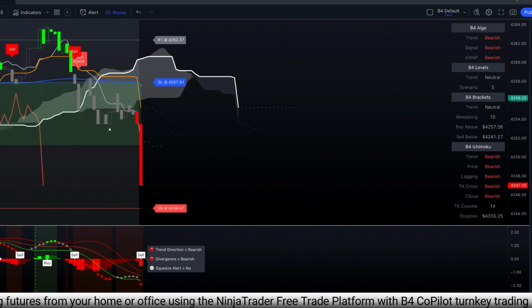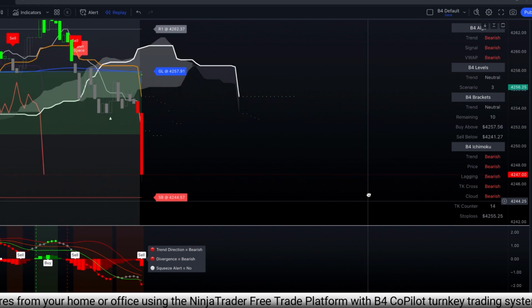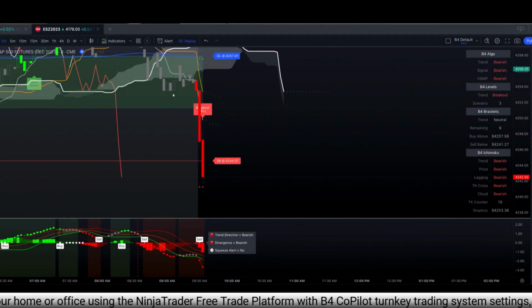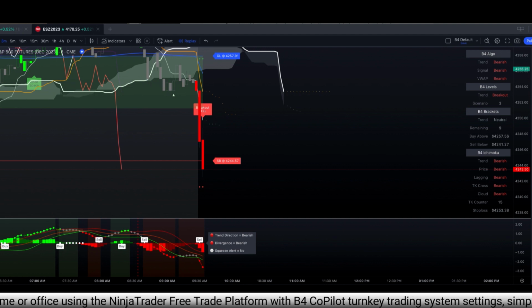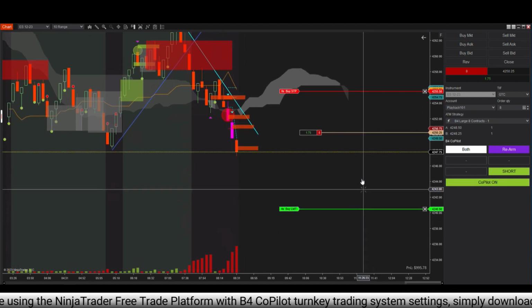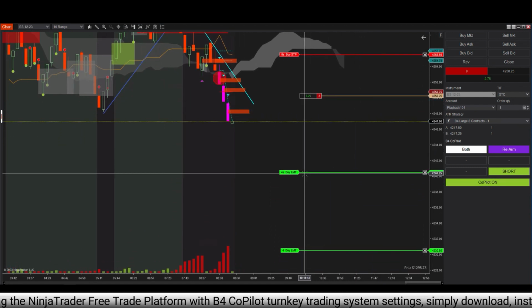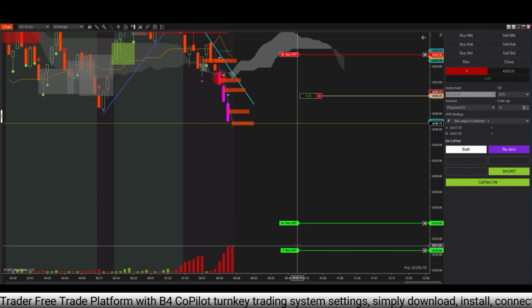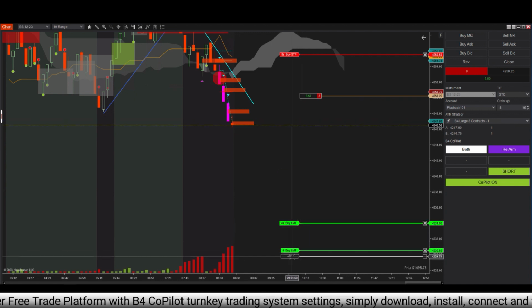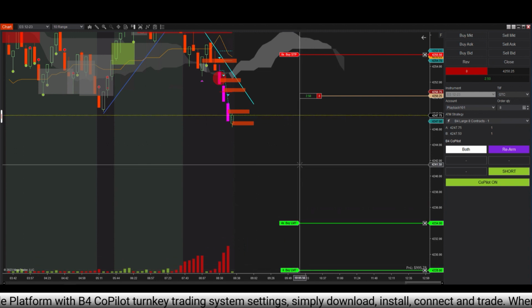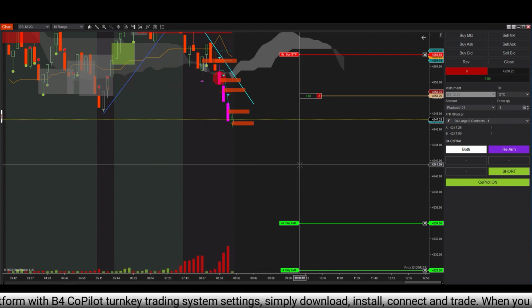Alright, what we're looking at right there is those Show You lines are still facing down. We have our brackets down there. There we go. It came down right to our brackets, and we got our scenario sell. This trade is progressing nicely here. You see that our momentum bars are firing and our confirmed entry signals are firing there with CoPilot. So we're about ready to start pulling our stop down here in a little bit.